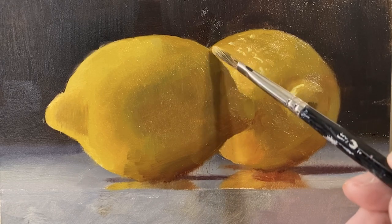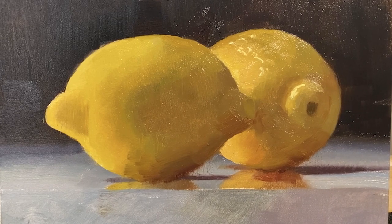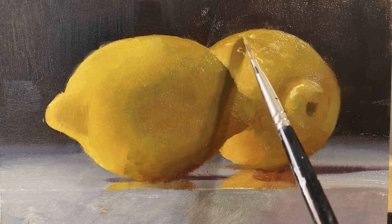And because that area is high contrast, I want that edge to be a little harder. So I went back in, without blending, made that edge harder.